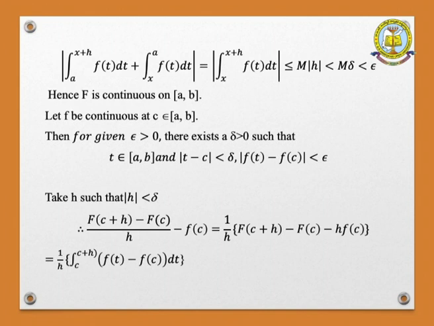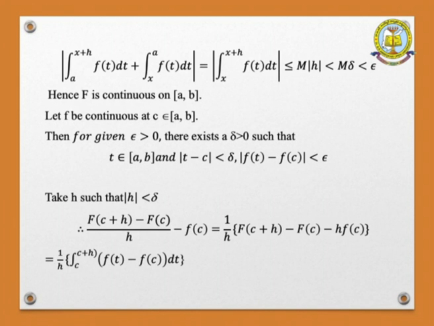When do you say that a function capital F is differentiable? We say that the function F is differentiable if the limit as h tends to 0 of F of x plus h minus F of x by h exists. For that, we have to consider modulus of F of c plus h minus F of c by h minus f dash c. For this, I prove that limit h tends to 0, capital F of c plus h minus F of c by h is equal to f dash c.